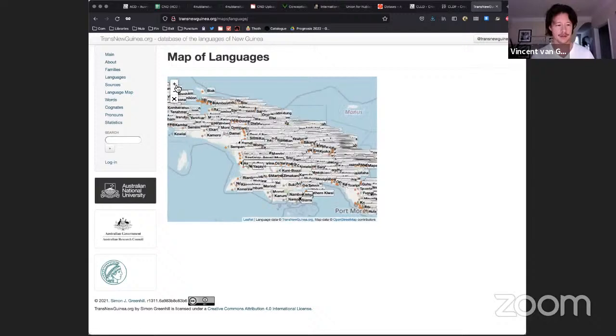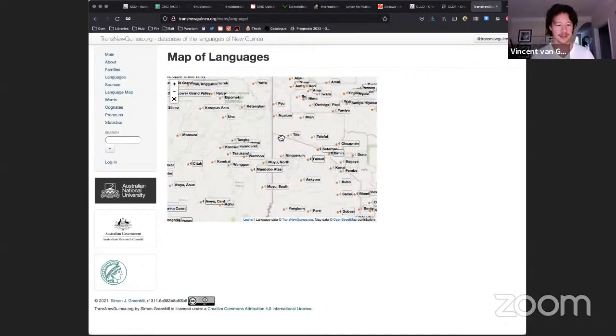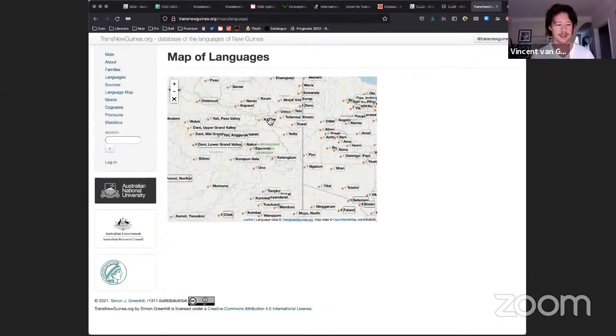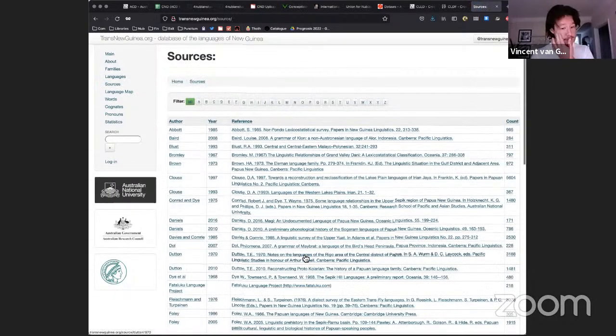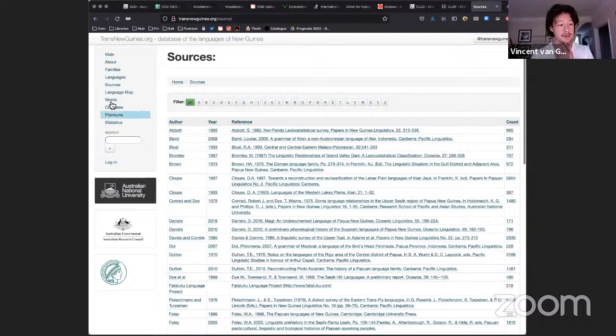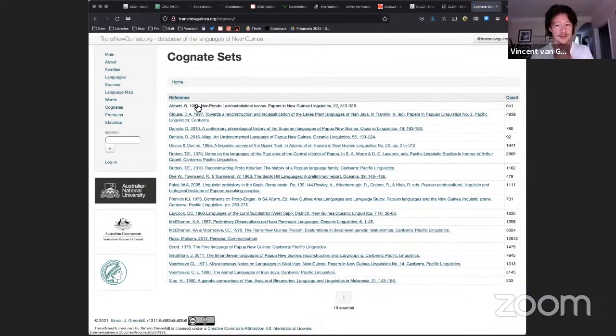Yeah, right. So, I mean, there are a lot of languages in here, and you can probably click on any of these languages. We have a list of sources that he used. Again, you know, really everything is being put in here. And then we also have cognates. Let's see what it loads, if that still works. Don't die on me now.